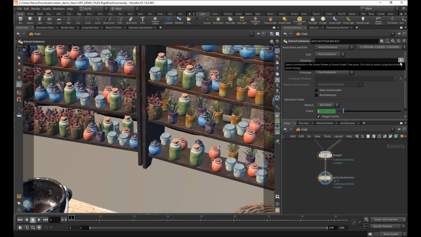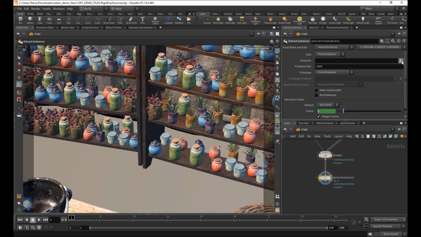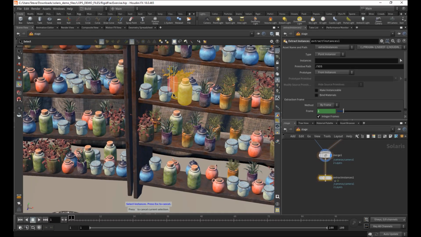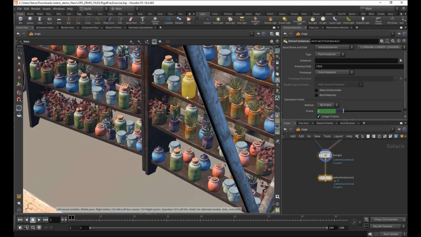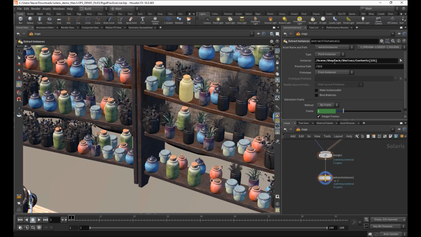So you can use the little grabber tool here, select a primitive in the scene view. I would make sure that you're in component mode first. So geometry and component mode. And then once we do that, we can click this and try to select it. If you select things behind it, you control-drag a box around them. We just want to isolate that. Once you have it, press enter. And it should look something like this.